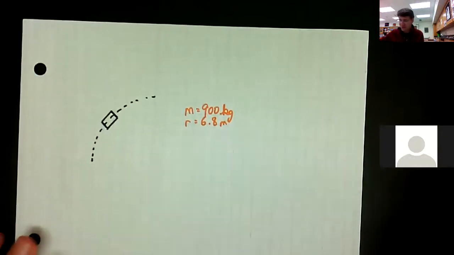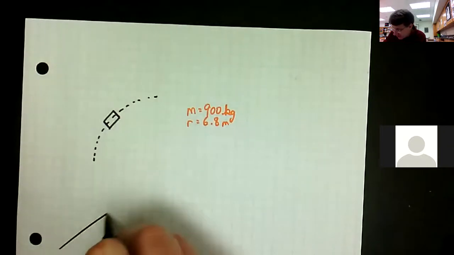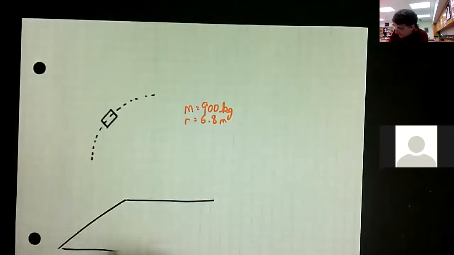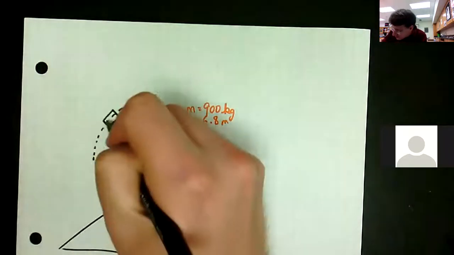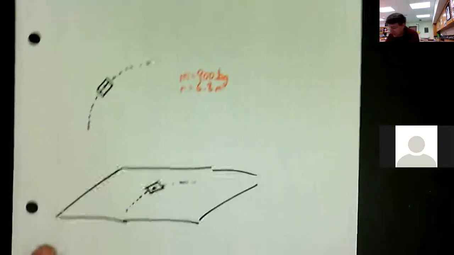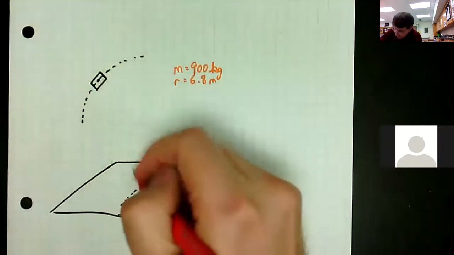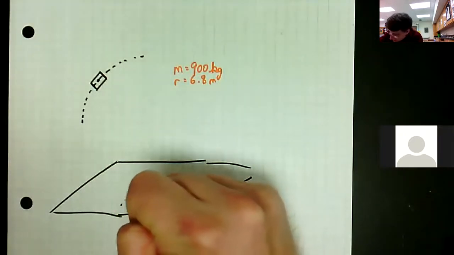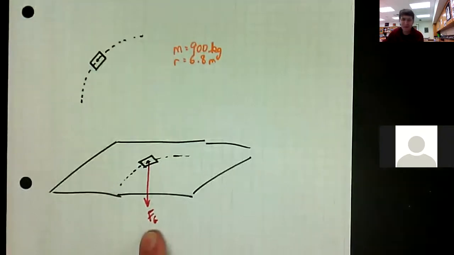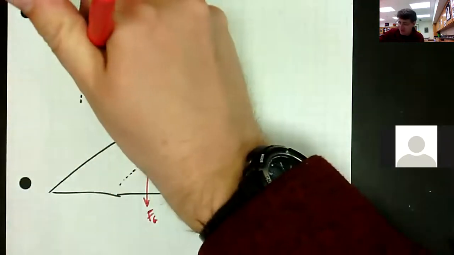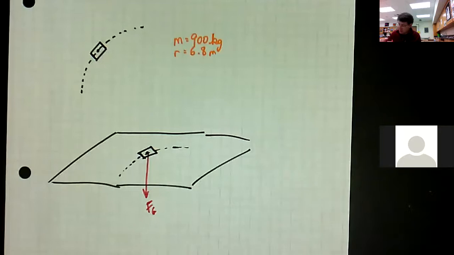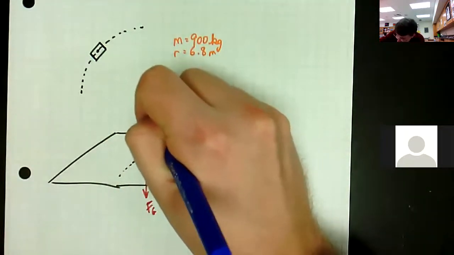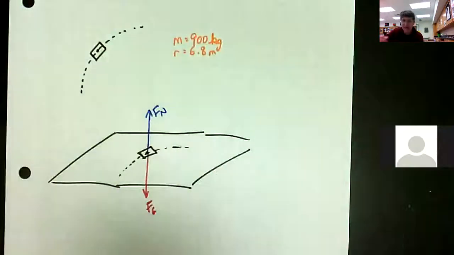In this case, I'm going to draw a couple pictures here. I'm going to try and draw a 3D view, right? So imagine that this is the ground and the car is kind of trying to turn this way. Let's think about the forces that are acting on the car. You've got gravity pulling straight down, which is a hard picture to draw. If I wanted to draw it in this picture, I would have to go into the paper, so I'm just not going to draw it there. So I'd have gravity, and I'd have normal. On this picture, my normal would be coming up out of the page.